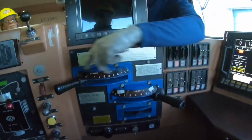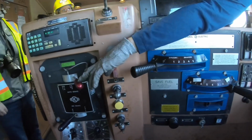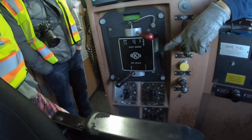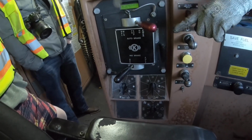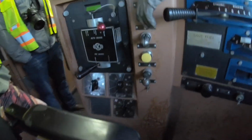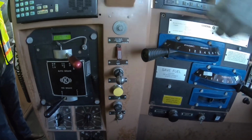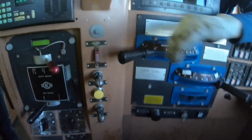Yeah. Red handle is for your automatic. What does that control? The train, all the cars and the locomotives together. And then your black handle is for your independent, so that can control just the locomotives themselves. So then you also have your headlights. If this had an EOT, I could use this button right here and dump the air from the back of the train. But they don't like doing that because that'll put it in emergency. That's why there's a nice sturdy cover over it.